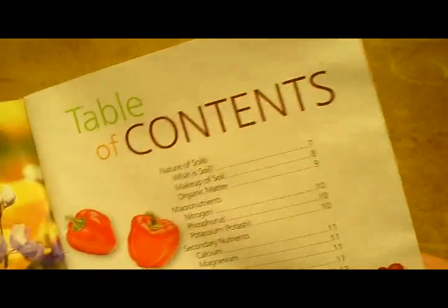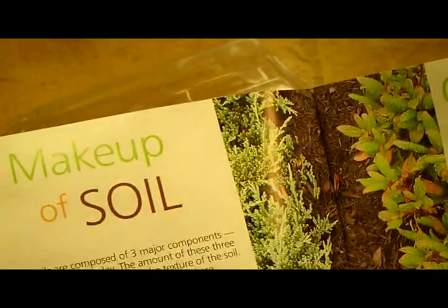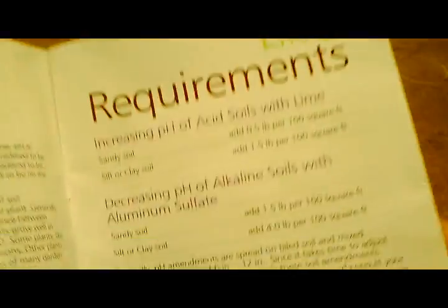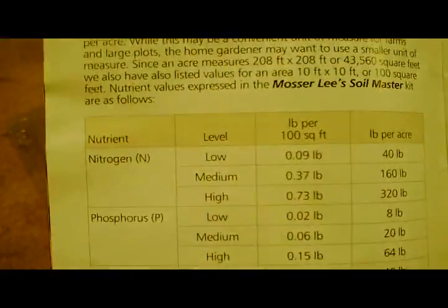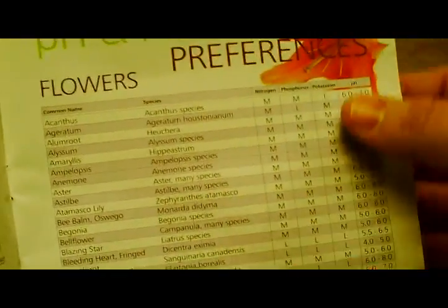Also in the book, which I was really excited about when I opened it — it's very in-depth. It tells you about soil, what is soil, how soil is made up, the organic matter inside of it, what is soil pH and how to adjust it, how to use lime or aluminum sulfate to bring it up or down, how to fertilize and when and for what kinds of items. It even tells you how to interpret your results — how many pounds per square foot or pounds per acre the results mean. And then it tells you what you should be adjusting it to for different kinds of plants, trees, bushes, fruits, and lawns. I was very, very pleased with what I got for the money.